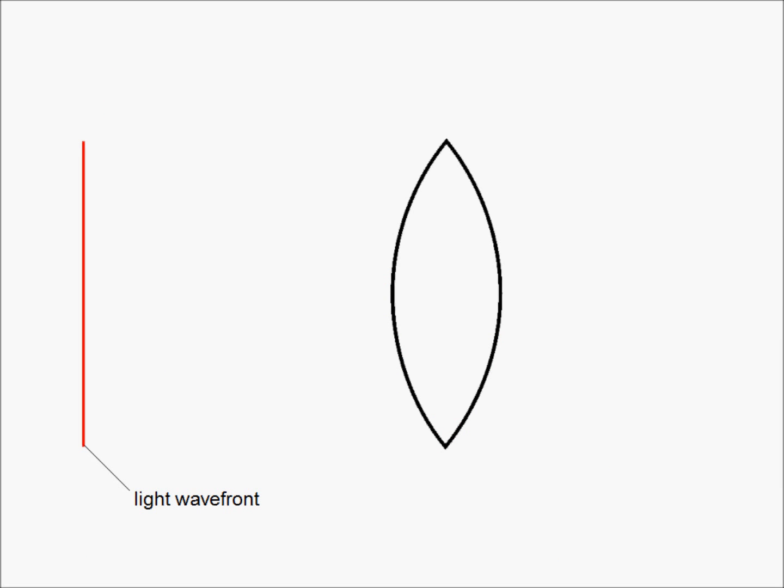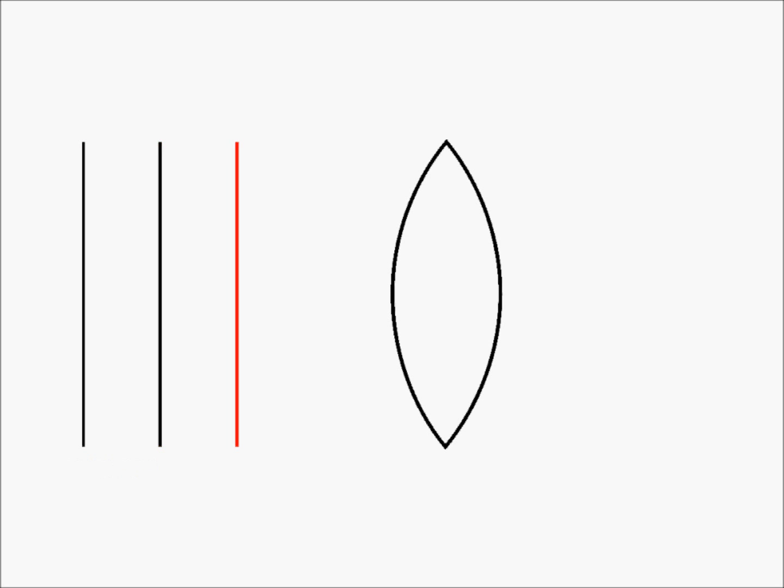And what type of lens is it? A convex lens. Absolutely, well done. So here we're going to show some light travelling towards our lens, and what I've shown here, these lines, are the wave fronts of light, and we're imagining light acting very much like water waves with the crests as they approach.